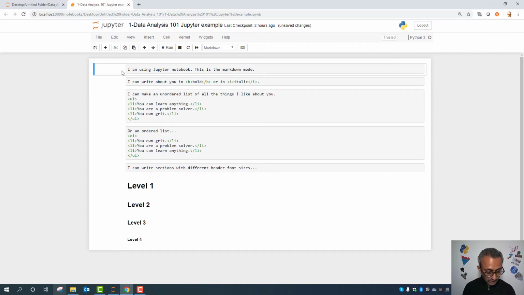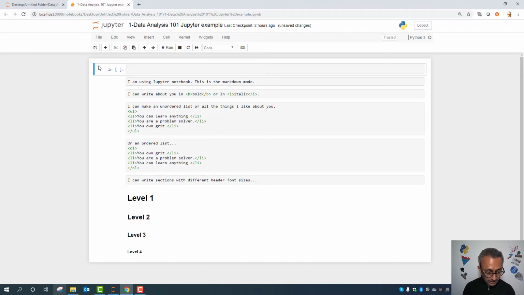Whenever you have a code cell, by default it's going to insert a code cell. If you want to convert that into a cell where you want to write text, you press M. That shortcut we already went through, but I'm going through it one more time just in case.